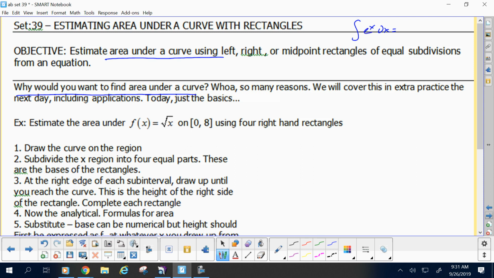Please, I beg you though, when we go to find area under a curve, don't first and foremost come back to me and say, area under a curve, who gives a rip? It matters. It's a huge, huge idea of calculus. There are so many reasons you would want to find area under a curve. And I guarantee you, I will get you lots of applications, so many that you're sick of the applications to this. But today we're just going to talk about the how you do it, not the why. So trust me, there is a point to it all.